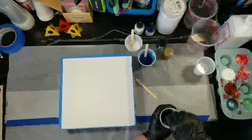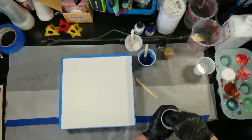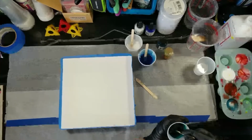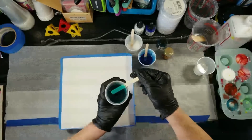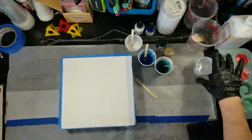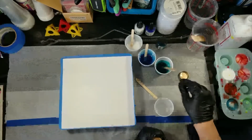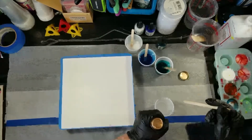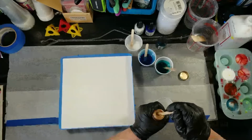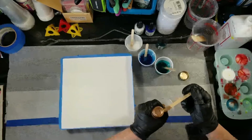Now I'm going to mix up some gold too, but the gold is going to be more of an accent. That's why I didn't put that much in there. Well, it's still transparent, but I think I got it all mixed in there. And last but not least, the gold leaf, which I've already shaken up once, but let me shake it one more time. It is really pretty and shiny, so I am not sure how much I'm going to need, so let me just get some on the stick and drop it in there.